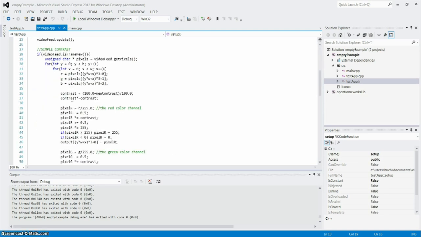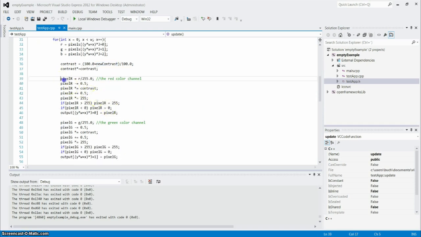And then right here we have a double for loop for the x and y axis. And then we set the R, G and B to be equal to the red channel, green channel, and blue channel respectively. Then we have a formula for the contrast, which includes the new contrast, which is the manipulated one.